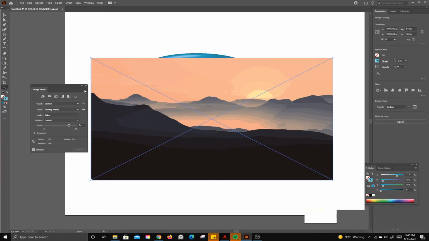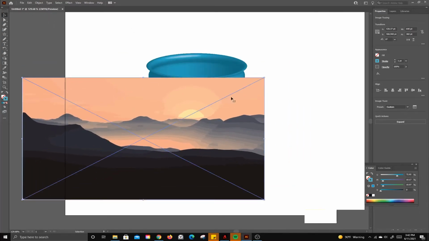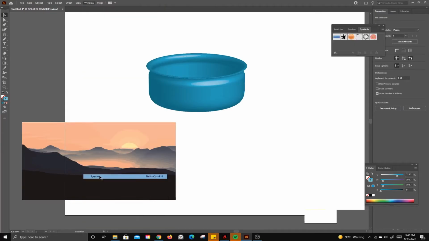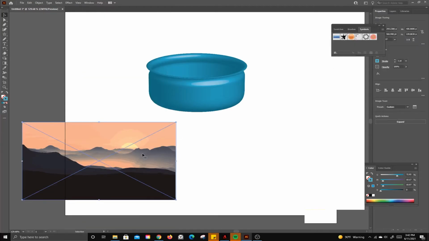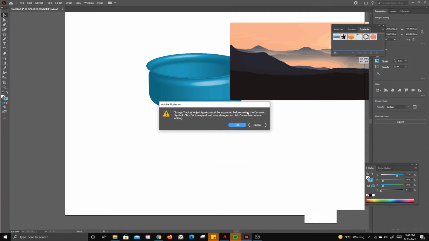You can then use this to map to your 3D object. So you can go ahead and get it where you want it. Once it's there, you can then once again go to the Symbols panel. If you can't find the Symbols panel, let's go ahead and actually shrink this down just a bit. Go to Window, go into Symbols, and that will open up. You need to take the graphic that you want to use and drag it and drop it into the Symbols panel. Give it a name. We'll make it a graphic, and we'll hit OK, and it looks like we have to expand that before we make it into a symbol, which is great.